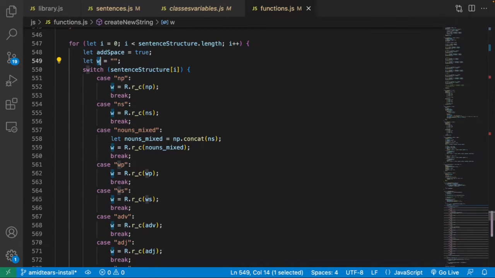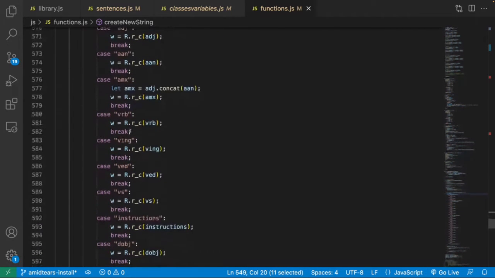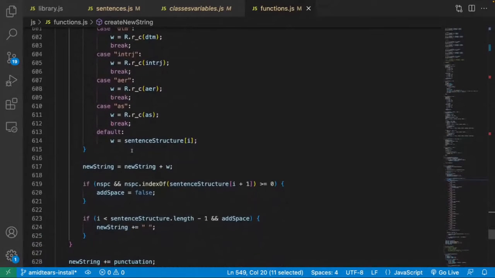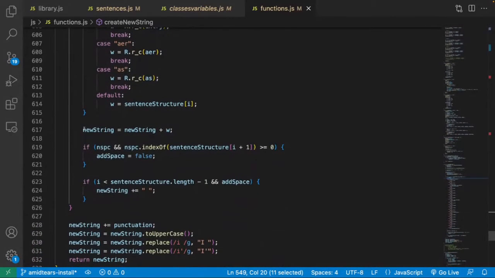So W just stands for word. Basically I'm selecting the word that's going to be replaced, and that's happening here for all of these. And then with this new string that I'm creating, every time that's happening, I'm adding that word to it.